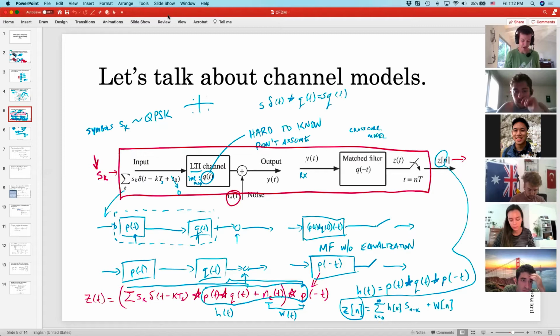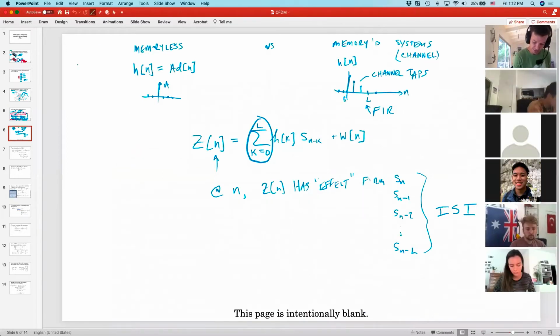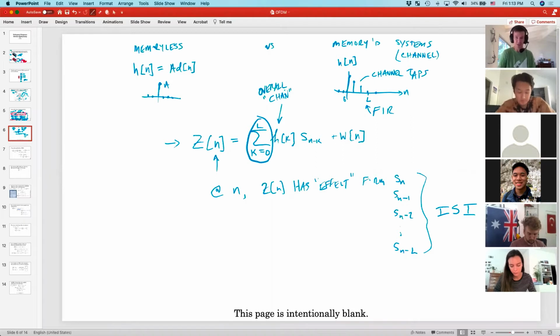So the big picture, literally from last time, was that all of this pulse shaping and additive noise and all that stuff that happens between discrete symbol generation on the transmit and the thing that we need to decide what was sent on the receive, that all can be black boxed together into a discrete time system. And if you do that, then we can express the output of that discrete time system as the linear convolution of the overall channel. And I'm going to put channel in quotations here because technically speaking, this H encompassed more than just the physical channel. It also encompassed the pulse shaping and the pulse unshaping. This is the overall channel, quote unquote, impulse response.